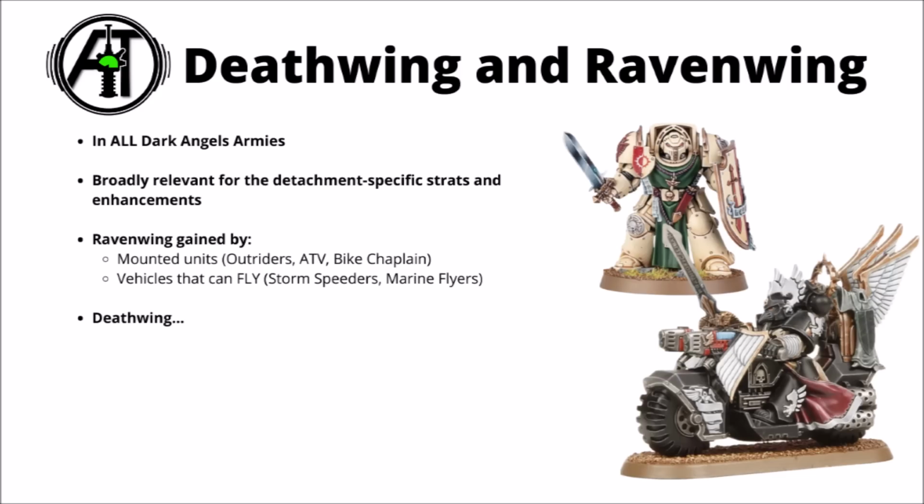Both sections do have some surprises. For the Ravenwing, it's not too surprising that they have mounted units, Outriders, ATVs, and bike chaplains there. That means the chaplain on bike will be able to take the enhancements, and also any vehicles that can fly get it as well.